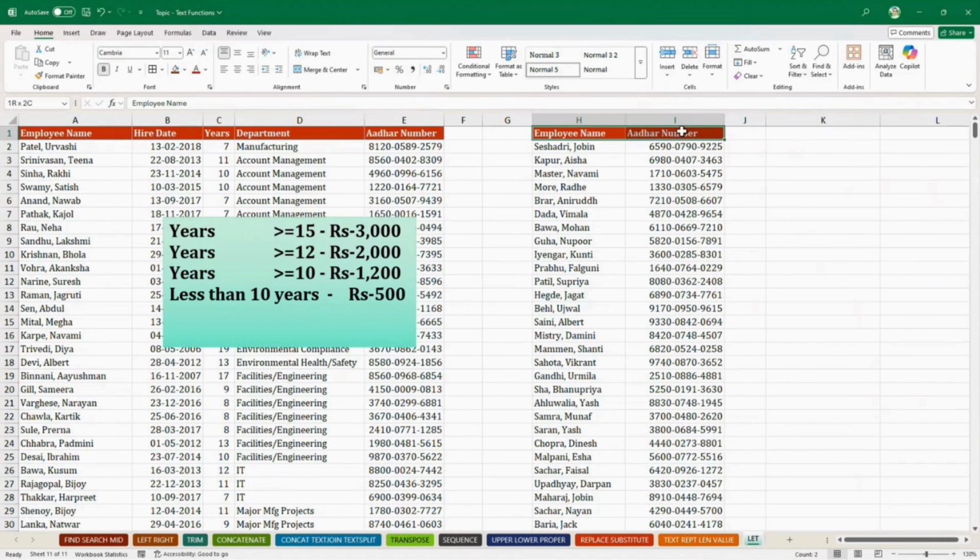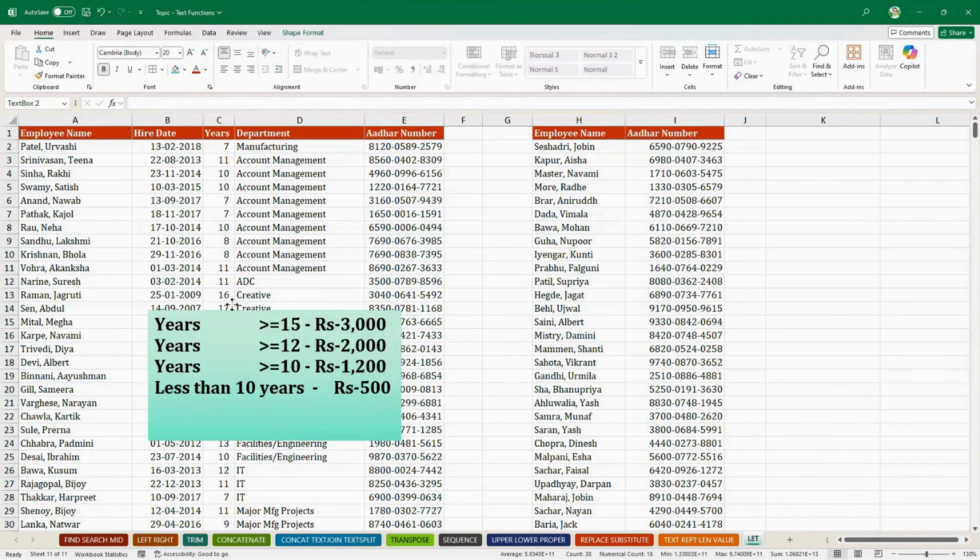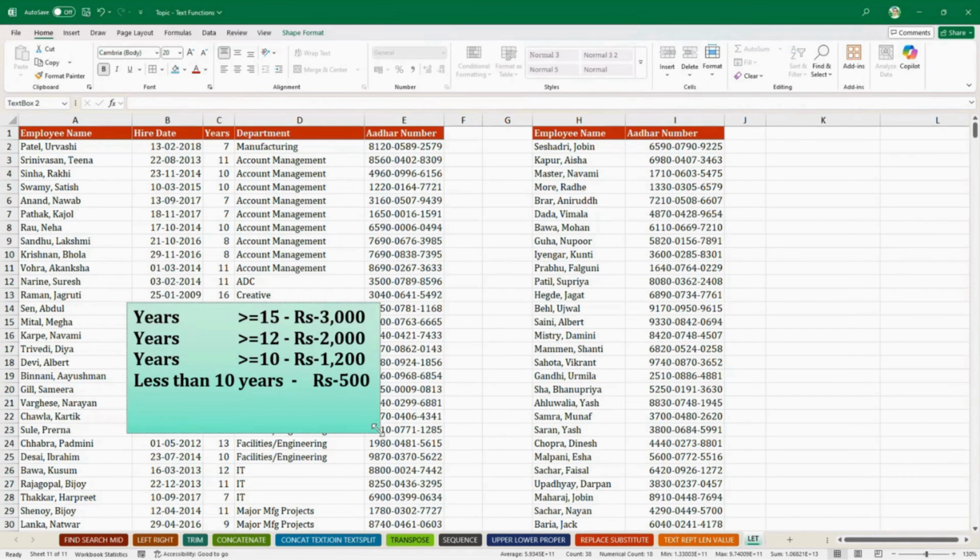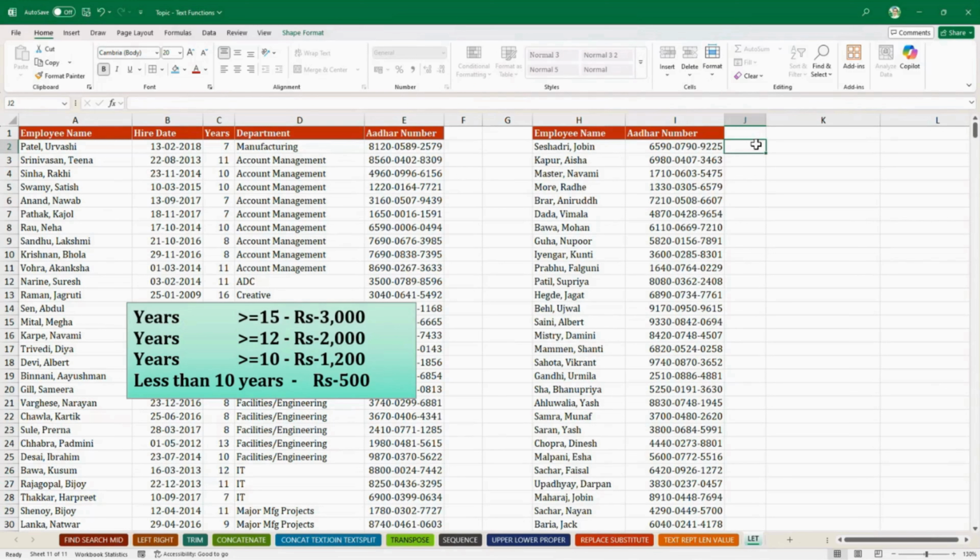But on this data in H and I column, we are only seeing this data. But on this data, we don't have years. Do we have? No, we don't have years. So first we need how many years Jobin, Shishadri, Anisha, Aisha, Nivani, Radhe has spent, right? So in order to calculate the number of years they have spent, let's take a look at this data out there. And we want to use the function here called lookup to get how many years they have spent.